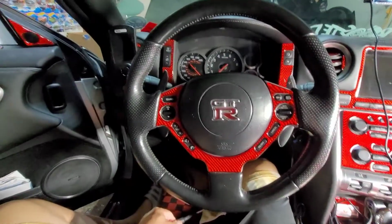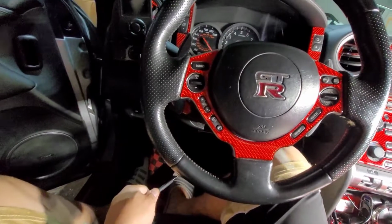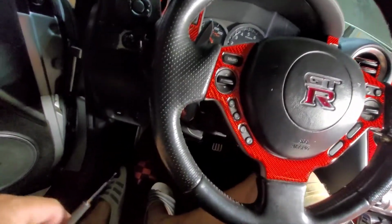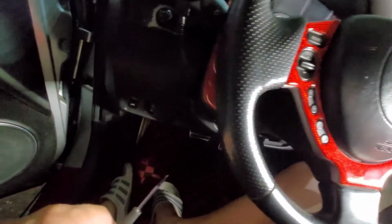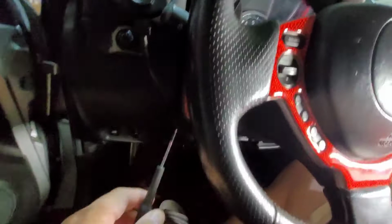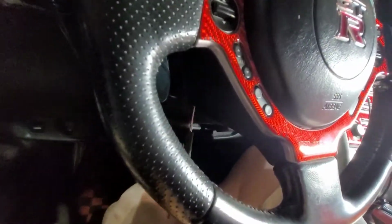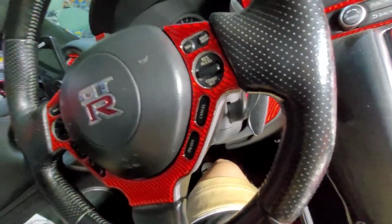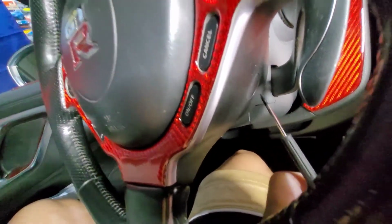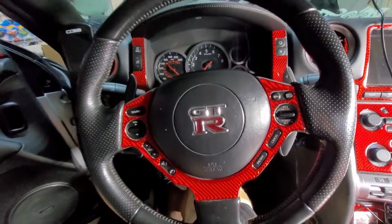All right, so let's start. And along the way, we're gonna make, of course, the video on how to remove and uninstall and install the new steering wheel and the paddle shifter. So again, there's two screws in there. You see that one in there, we're gonna pop that one right there. All right, so let's do that first.